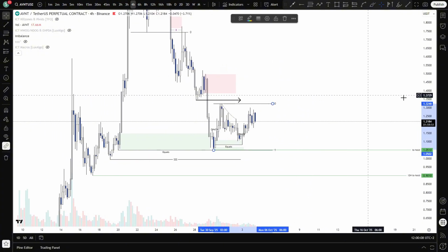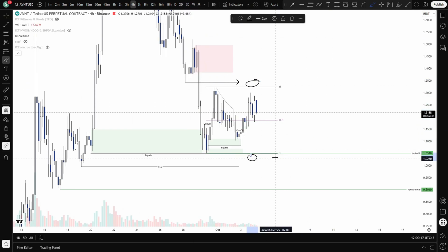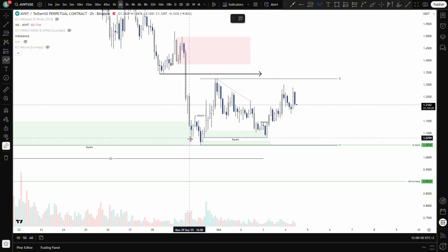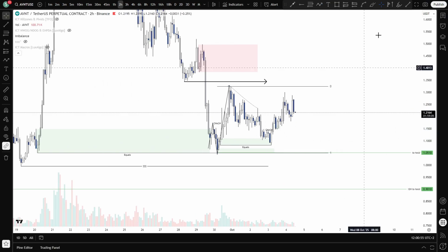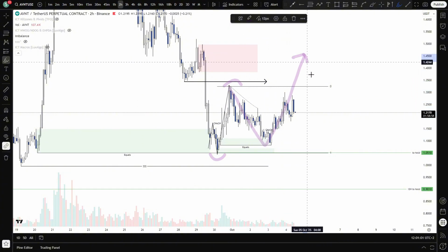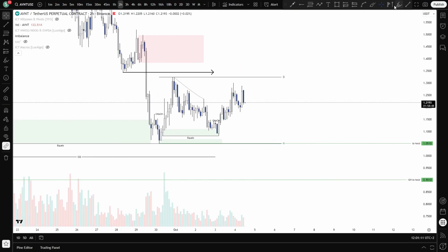I think the last time we pointed out this higher time frame range we have. It is still there, but no deviations at either side, so it is a pretty indecisive range until now. A couple videos before that, I pointed out that we broke structure towards the upside and in between this low and this high can expect a higher low and a new higher high. I pointed out that this could be a place where we can do that. That happened, and from there we did the same thing again.